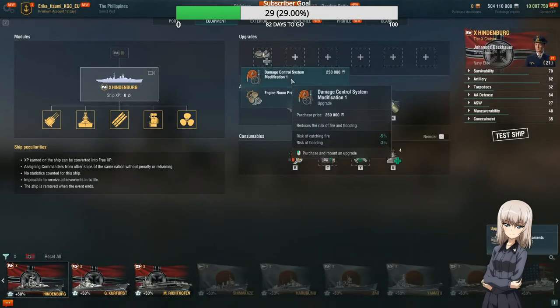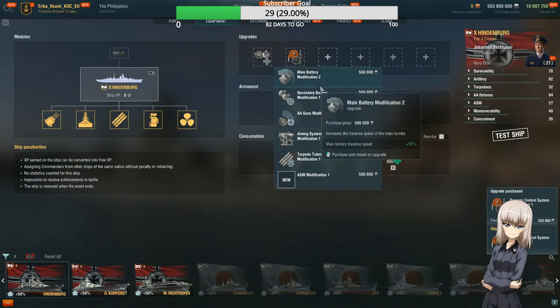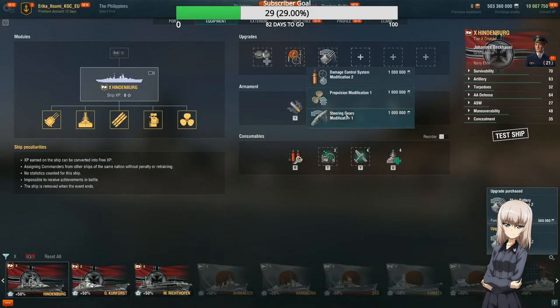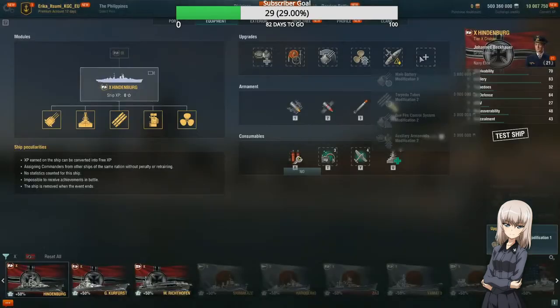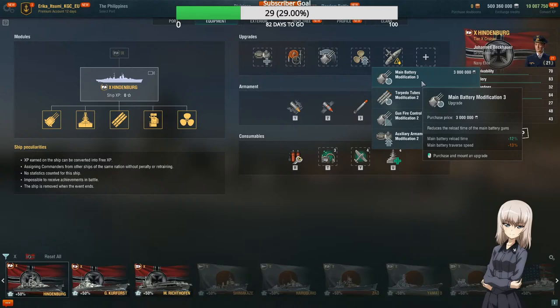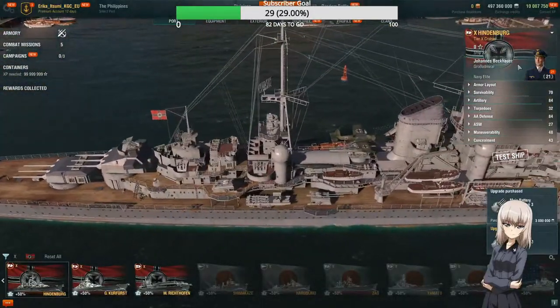Secondary on there. Damage control. We're probably gonna run main battery traverse speed, just because I don't spot any submarines. I'm gonna want a propulsion upgrade to avoid torpedoes easier. Concealment. And then battery modification 3. I forgot this thing had torpedoes, which is going to be even better for us.